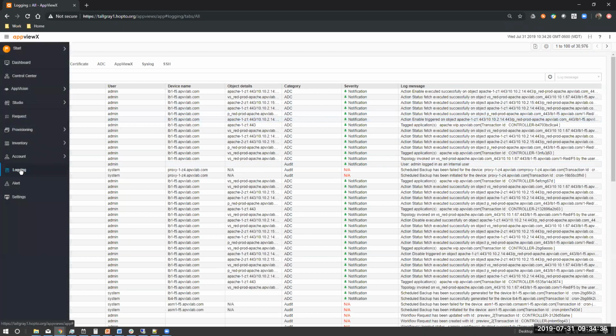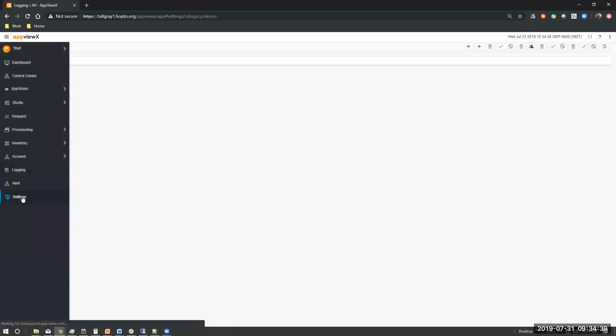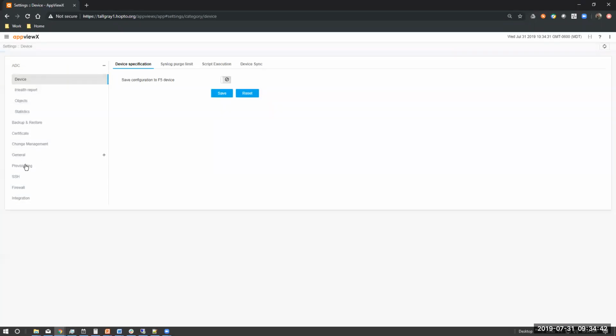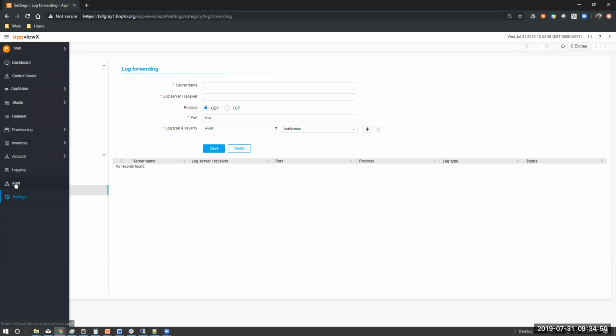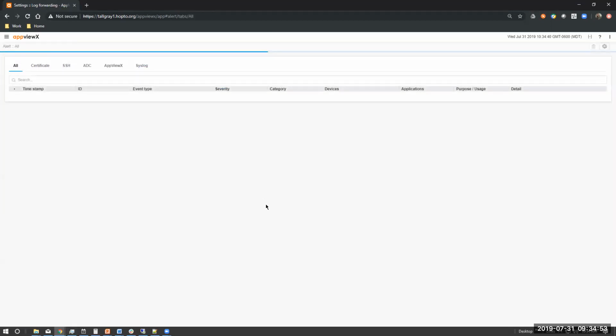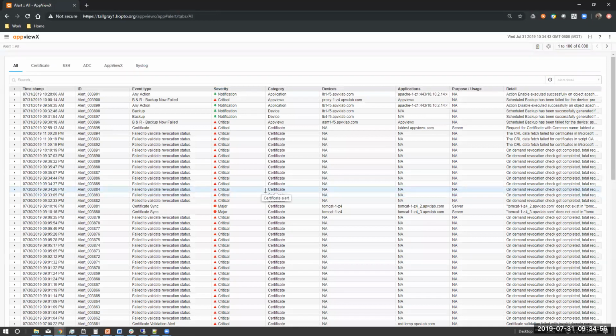All of this can also be forwarded to external logging mechanisms, which you'll see I can define my external logging instance here. And likewise, I can generate alerts based on any of these actions. So if a pool member goes down, for example, I could trigger an alert notification to an SNMP trap listener or an email notification, and make appropriate technology skill sets aware of that particular event. Those are good questions.